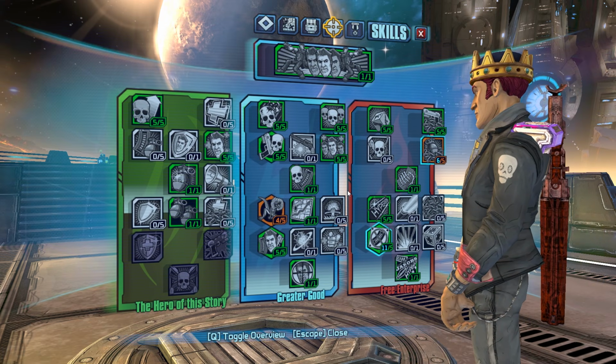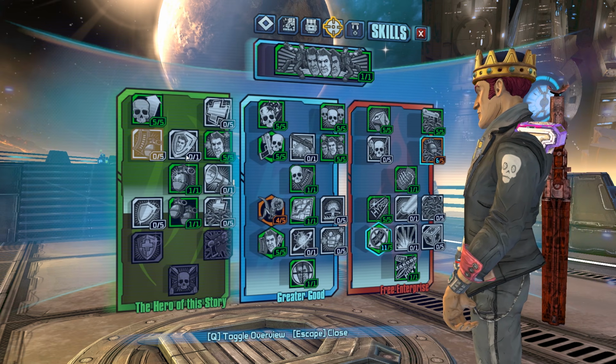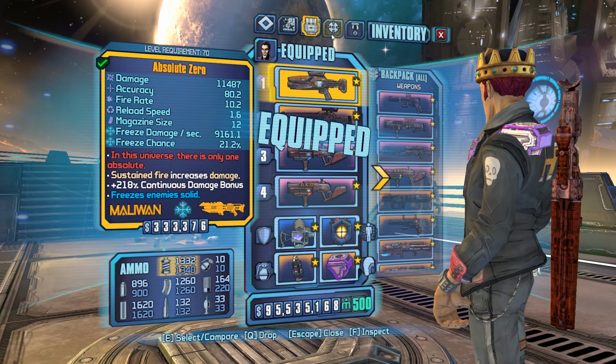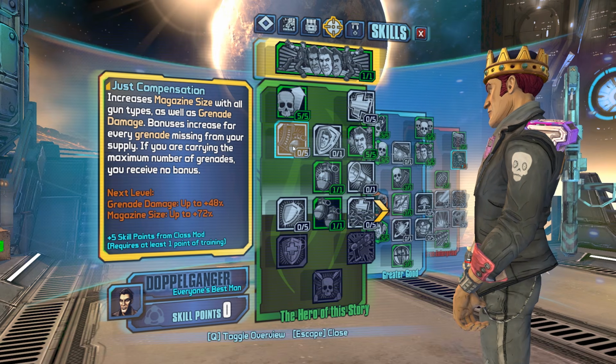Okay, so for the grenade build, it's still pretty much the same. But all you gotta do is take the 5 points from here and put it over here. That's it. And this skill, you can actually buff it even more with the Best Man class mod. And what's going to happen is when your grenades are low, you get a bigger mag size bonus and more grenade damage. It's actually a really powerful skill.